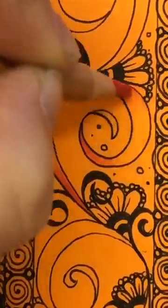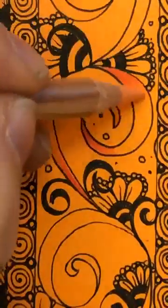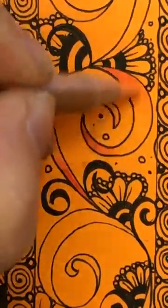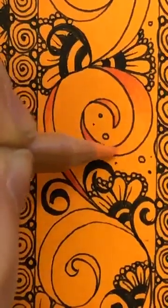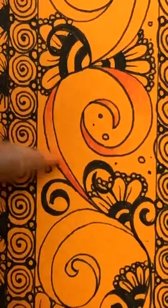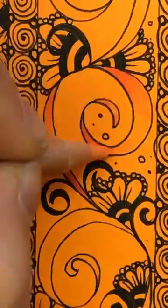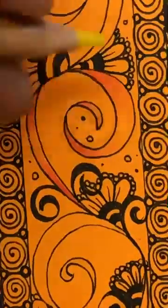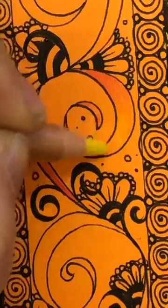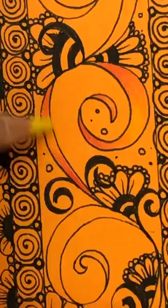I'm not pressing on too much because I don't want this to turn into a colouring session as such. It's all about the tile, isn't it? Of course, my orange, then I'm just going to work that in. So I'm taking it from the red to the orange. Okay. Of course, if you were going to work with just regular pencil, as we usually do, you'd be putting some pencil in the top corners and then using your tortillon just to smooth it out. But because I'm working with pencils, I'm not going to do that. I'm just going to work through those three colours. So they're blended quite nicely, haven't they?